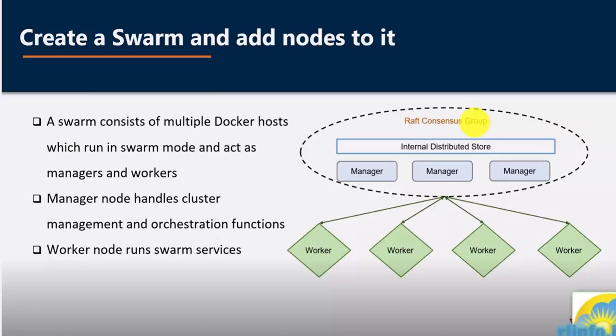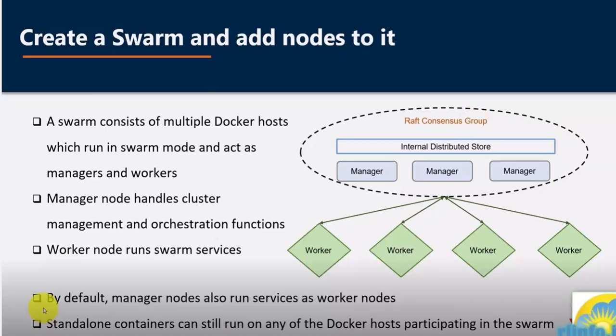By default, a manager node also runs services as a worker node, but you can configure them to run manager tasks exclusively and be manager-only nodes. An agent runs on each worker node and reports on the task assigned to it. The worker node notifies the manager node of the current state of its assigned task so that the manager can maintain the desired state of each worker.